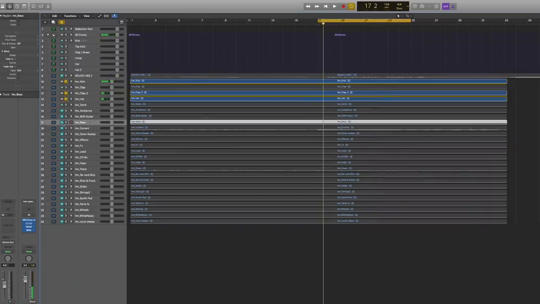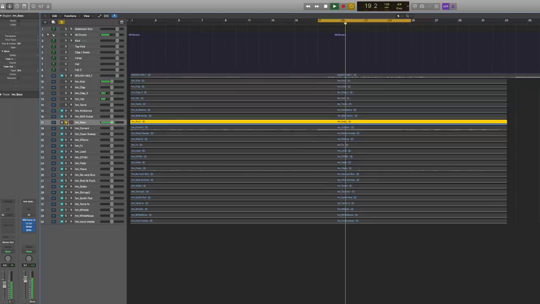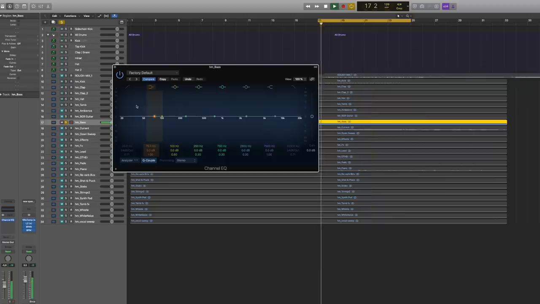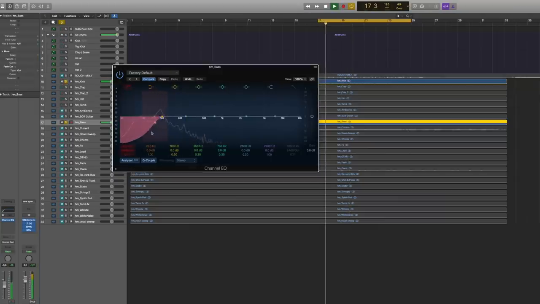Let's add the bass and see how it works with the kick. It's clicking a little here and there. We can't change that, unfortunately. Let's EQ it really quick. Also here, low cut for safety. Listening to it with the kick. This is too thin. That's too much. So I think right around 45 Hertz.